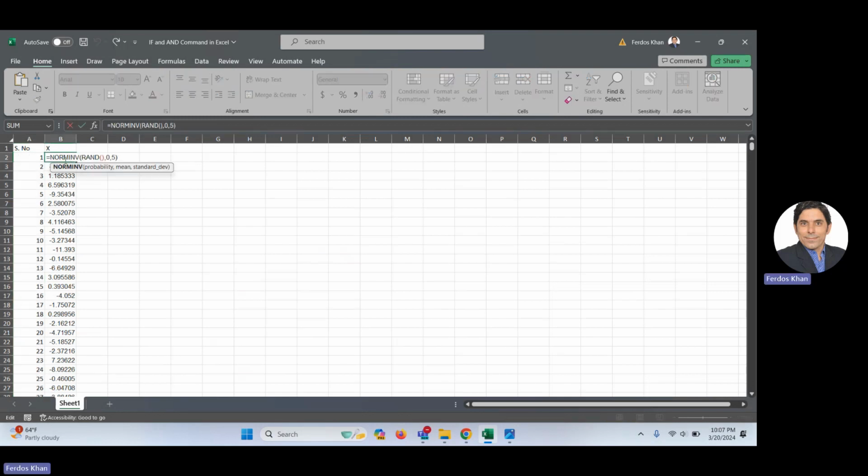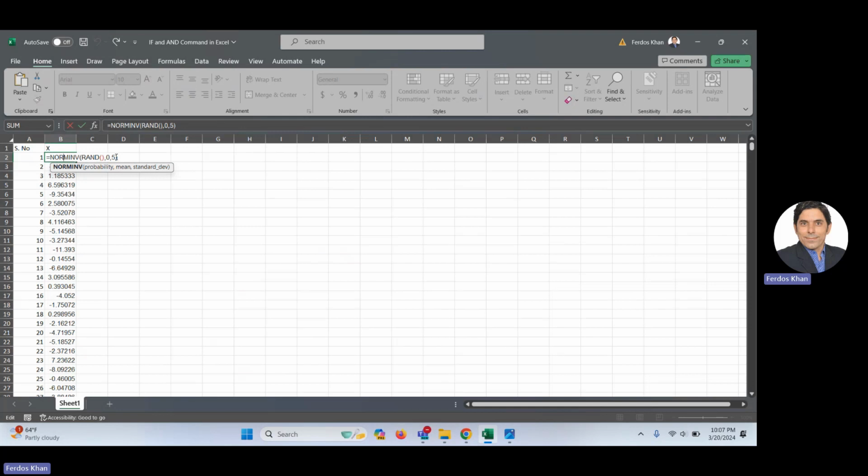This data is generated by using this command: NORMINV, inverse probability, mean, standard deviation. So you write NORMINV, RAND and bracket closed. This will generate the probability, and then the mean is 0 and the standard deviation is 5.